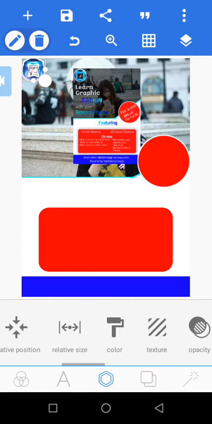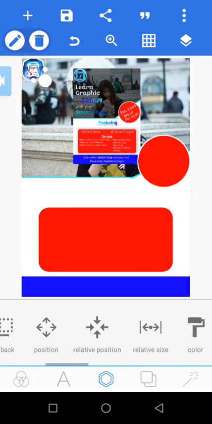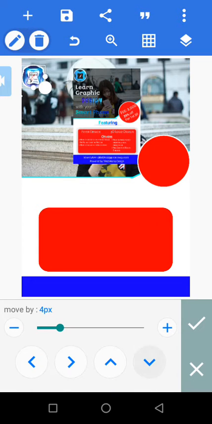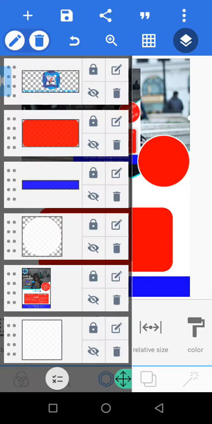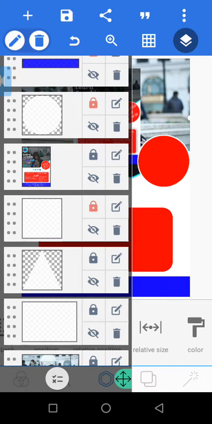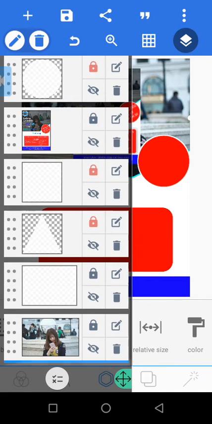Come here and move it downward a little bit to place it very well, and we are good to go. I hope you guys are seeing. Now for our safety, we need to lock all these items so that I will not mistakenly move them around. I'll click here, then I'll click on these padlocks to lock all of them, but you will not lock the template. Don't forget that. Do not lock the template.